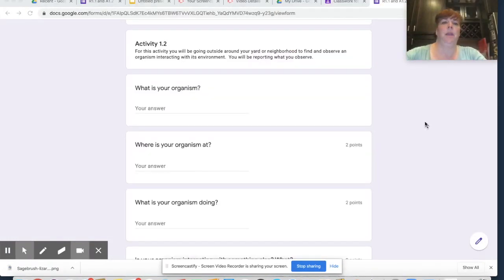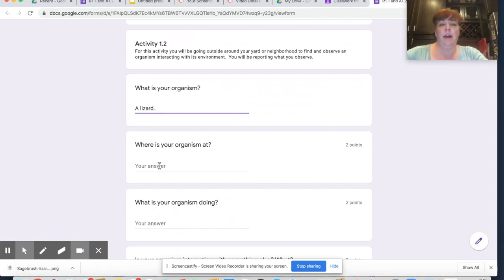All right, fixed it. So for this activity, we're going to go outside in our yard or the neighborhood. Make sure you stay safe. And we're going to find an organism. It might be a plant. It might be an animal. I really hope you can find something that is a wild animal and not a person, or something that's related to humanity living in this area. Try and find something that's a little bit more apart from humanity, if you can. If you can't, then go for something that you can find. So what is my organism? My organism was a little lizard.